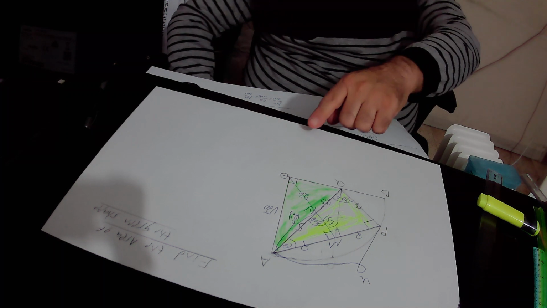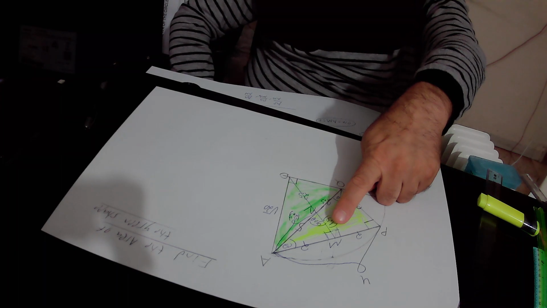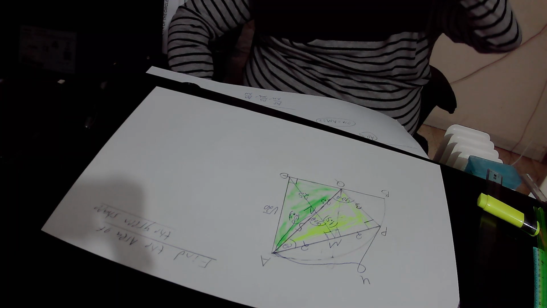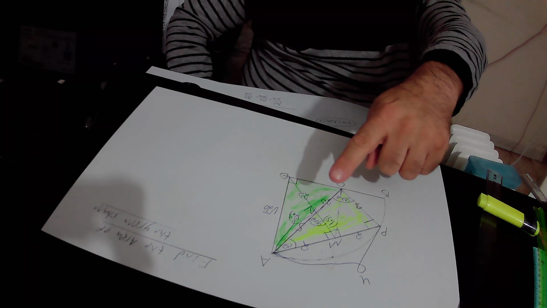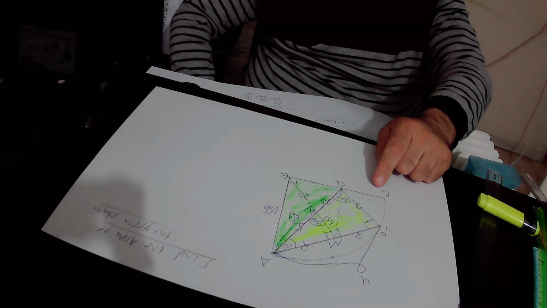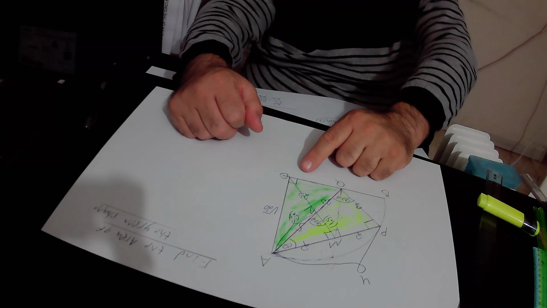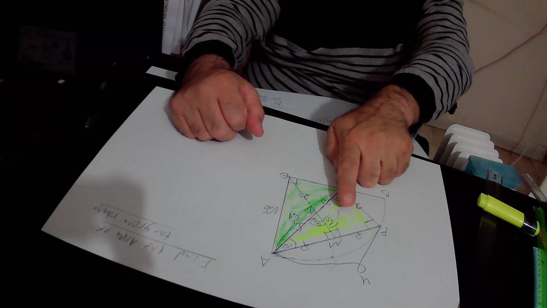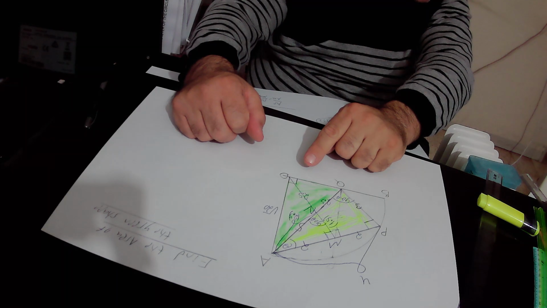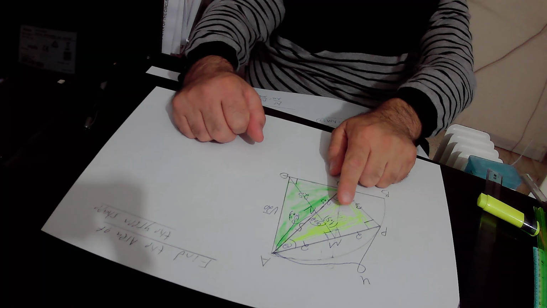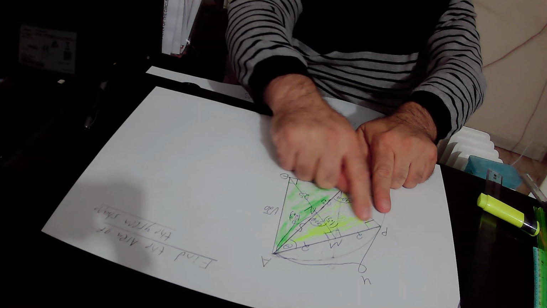From point O, we draw a perpendicular on AP. So this angle equals 90 degrees, and this angle equals 90 degrees according to our construction. We defined the point where the perpendicular from point O meets AP as M. From point O, the center of the circle, we draw a perpendicular on chord AP. According to rule number 2, the perpendicular OM bisects chord AP. That is to say, AM equals MP.